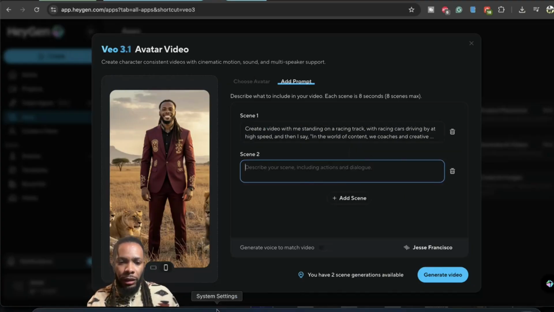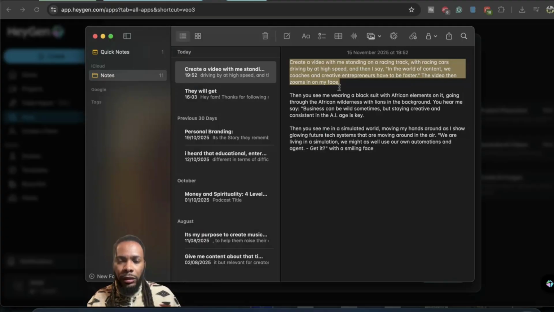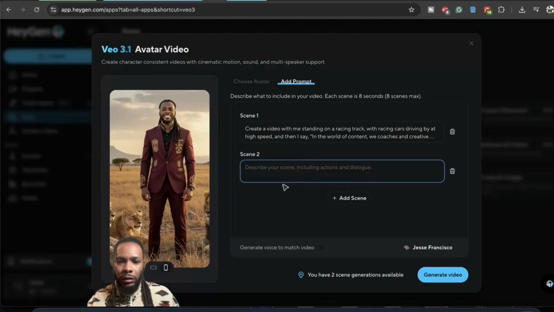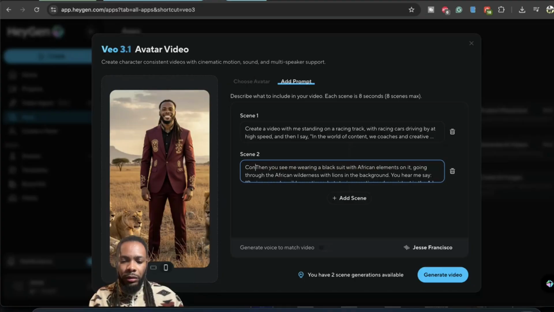The second scene is this one. Continue from previous scene, because we want to have a smooth transition from this scene to this, right?